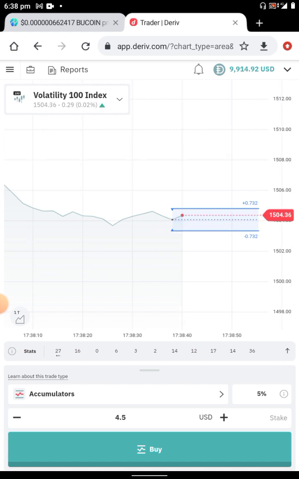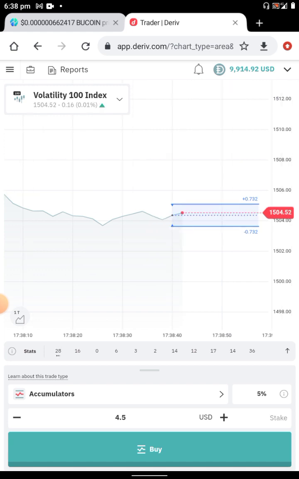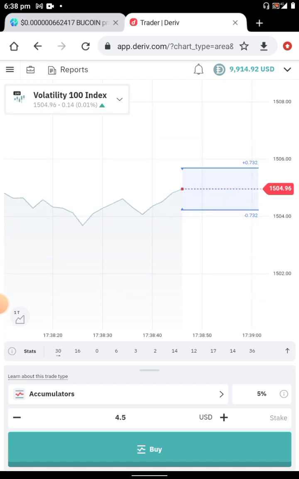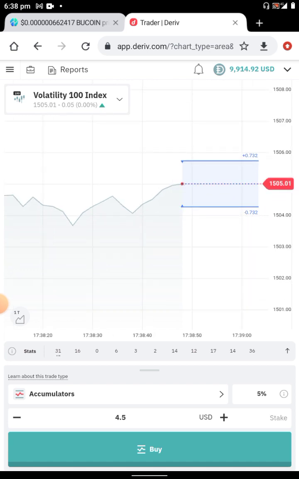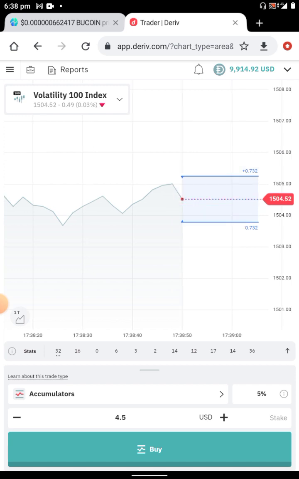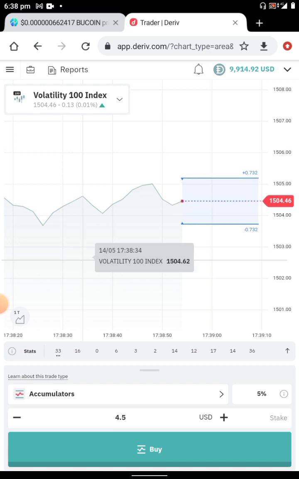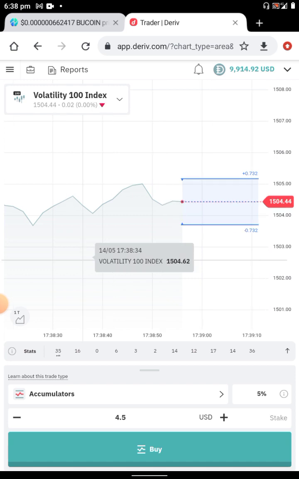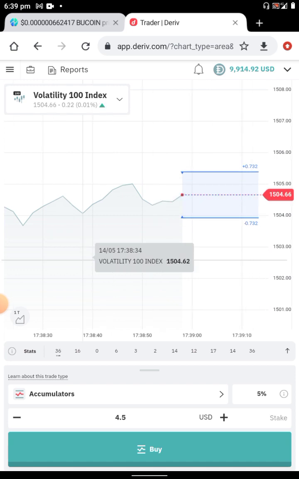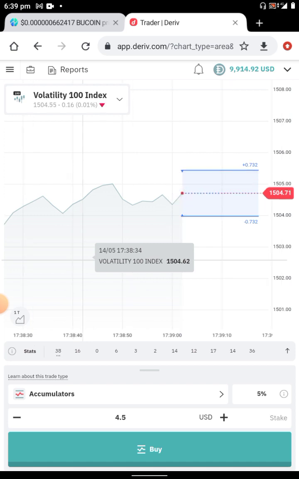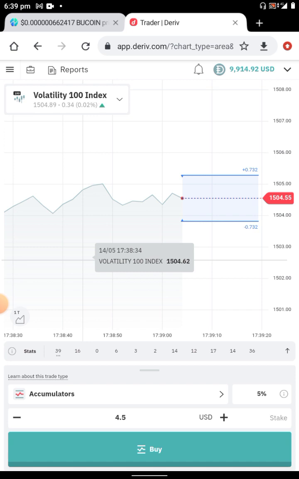So let's see more. We are on 5 minutes. How many trades have we taken now? 1, 2, 3, 4, 5. I think this is 5. This is the sixth trade. So we'll take 10 trades, and say this is the sixth time. We've taken 5 trades, so we'll take 5 more and see.